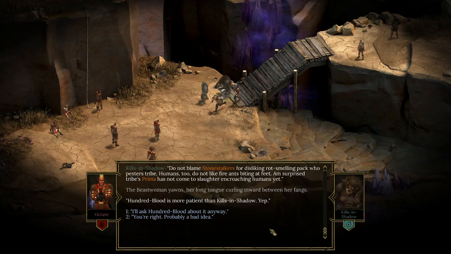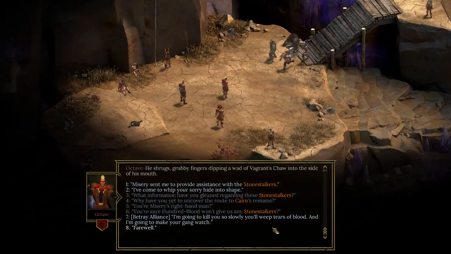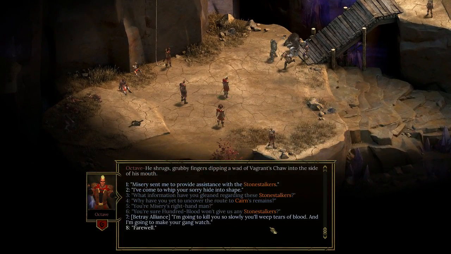I'm surprised tribe's prima has not come to slaughter encroaching humans yet. The beast woman yawns, her long tongue curling inward between her fangs. 100 blood is more patient than kills in shadow. Yep. You're right, probably a bad idea. He shrugs, grubby fingers dipping a wad of vagrant's chaw into one side of his mouth.